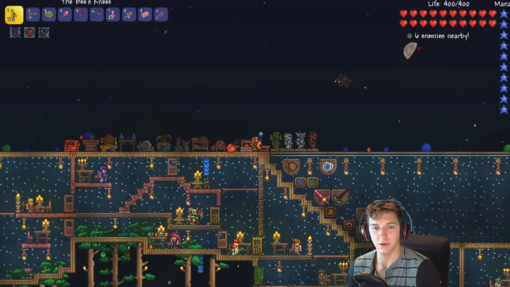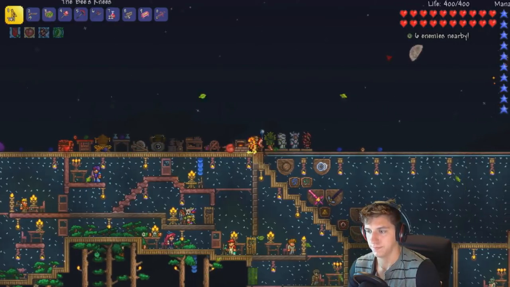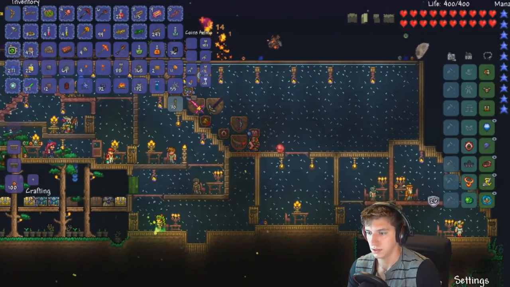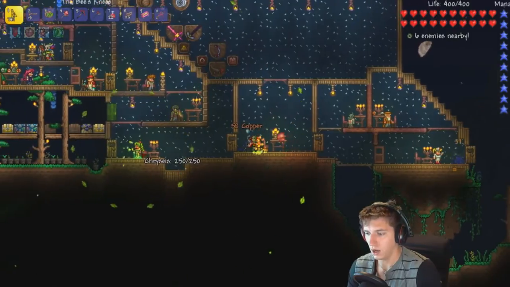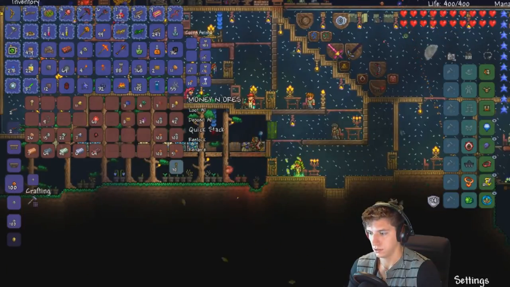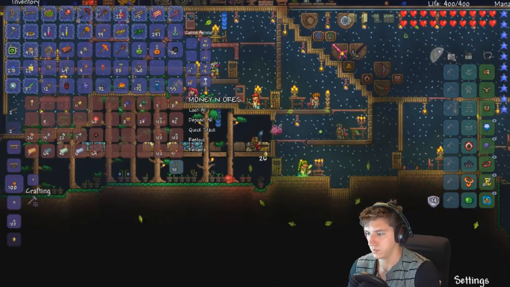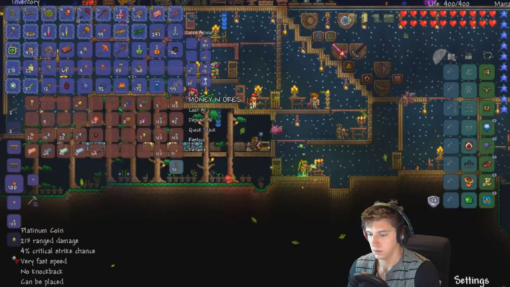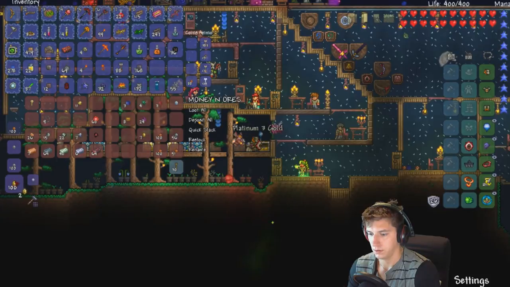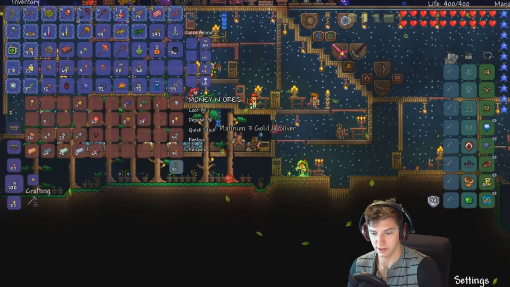Oh, would have been a good timing, though. It's going to be daytime now, so unfortunately, we have to wait. Alright, let us go deposit all our things. Stuff and things, yeah! She's going crazy. Biggie! We got our first platinum coin. Alright. Fix our gold there and fix our silver there. Alright, we got that all fixed up.